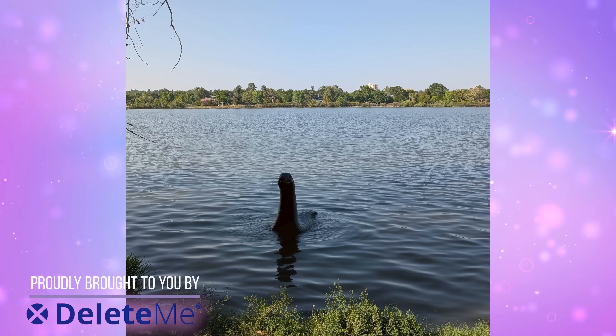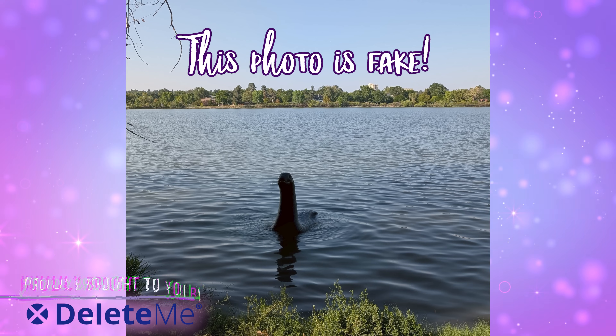How do you know if a picture is fake or AI generated? I'm going to show you how I use the Pixel 9 Pro XL to create some fake photos and why this phone is making it so much easier to trick people. The reason I did not post this video last month is because I had the perfect excuse to take this phone with me on my trip to Scotland, and it will make a lot more sense in a bit.